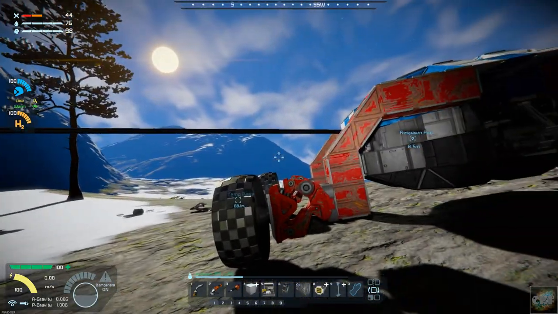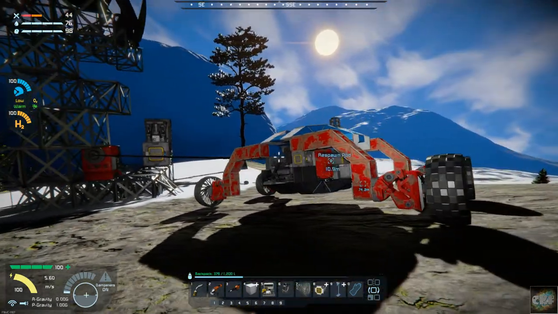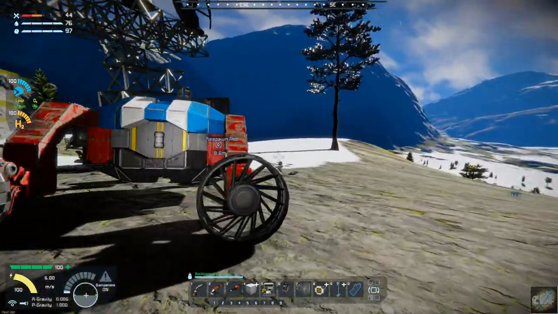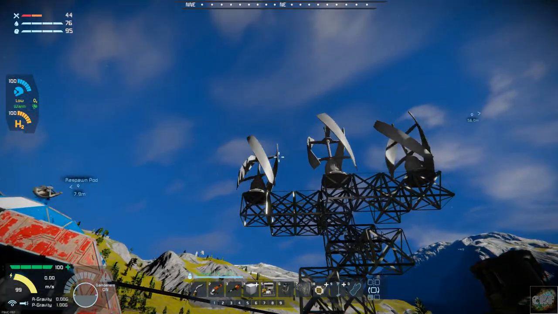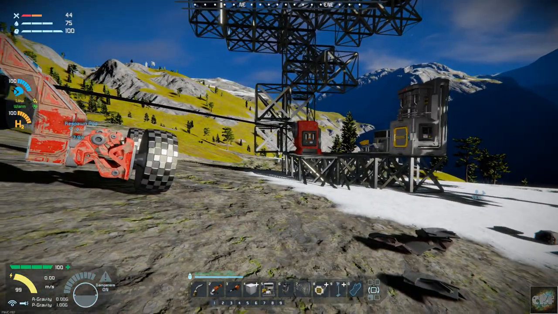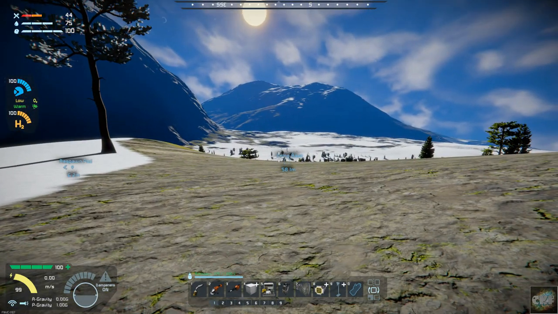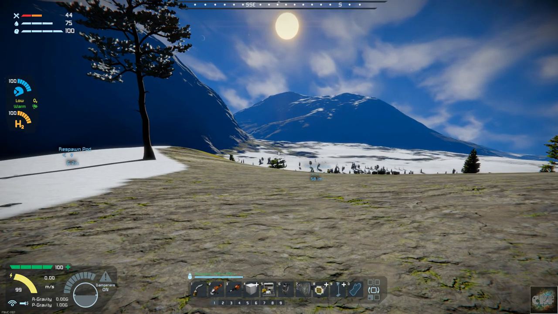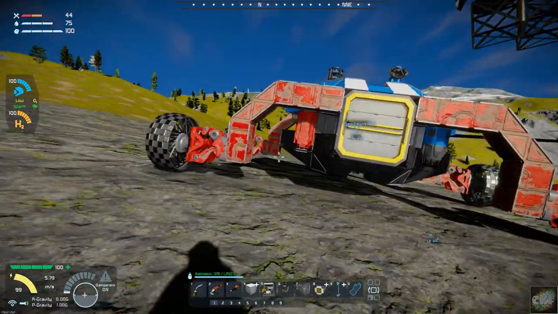All right. So we have a buggy that is functional, and we have our battery charging up at the station based on that. So really the next step is to do a little scouting, see which way is the best way down the hill, and see if we can find another base. Actually, one more thing I wanted to mention.